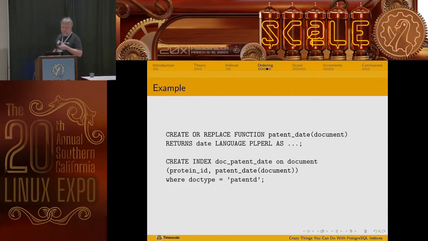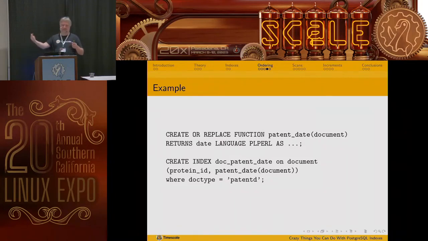And so here's a simple example. I believe we actually made this a partial index also, though that's not shown. And I didn't include the Perl source code because escaping in LaTeX is difficult and it wouldn't fit very easily onto the same slide. But basically, we start with a function that takes in the document type. Now, the document type is the table name, right? Because in Postgres, your table is also a type.